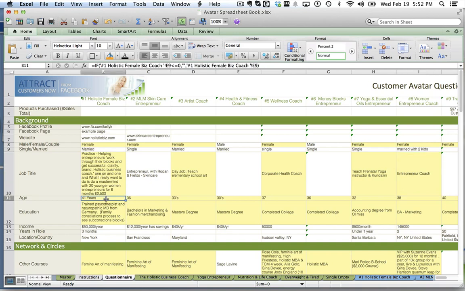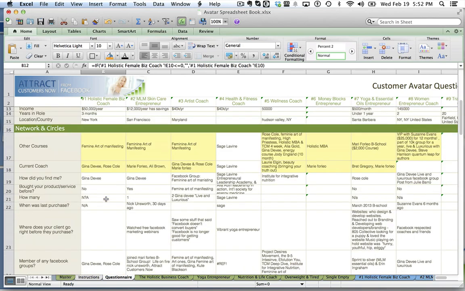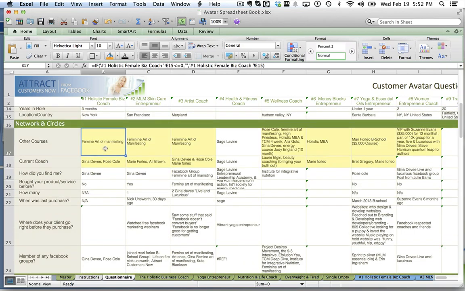We see a lot of targeting on the age, so that tends to be important. You know, it's between 30 and 45. Education also seems to overlap. But what became really, really profitable for us to figure out here is these other courses. So when we find people who had been purchasing courses from my friend Sage Levine or Rose Cole or Gina DeVee, I immediately approach those people and say, hey, can I offer you commissions?